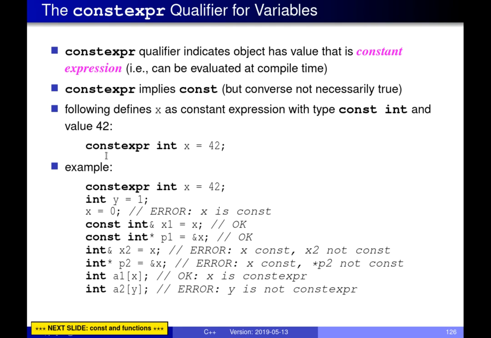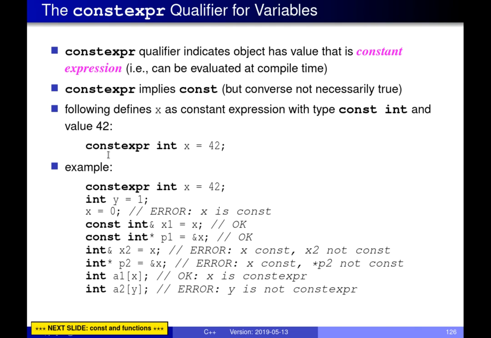In other words, you must set the value of this variable at compile time, and it cannot be changed. So it's implicitly const. When you write constexpr, you're also implicitly making the promise you will never change this thing, because effectively it becomes a compile time constant, so there's no way you can change it. But it's doing more than just saying it's const. It's saying it's known at compile time.